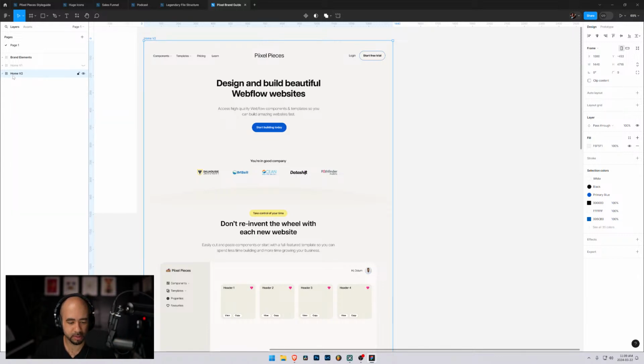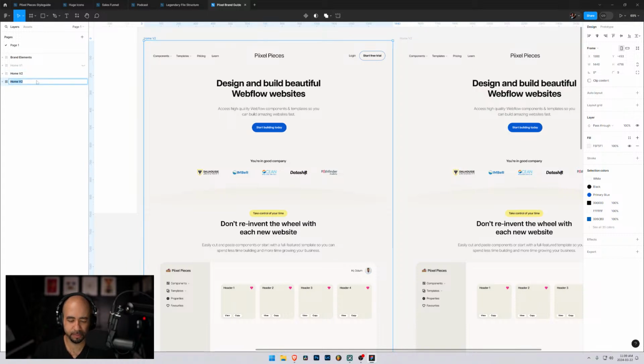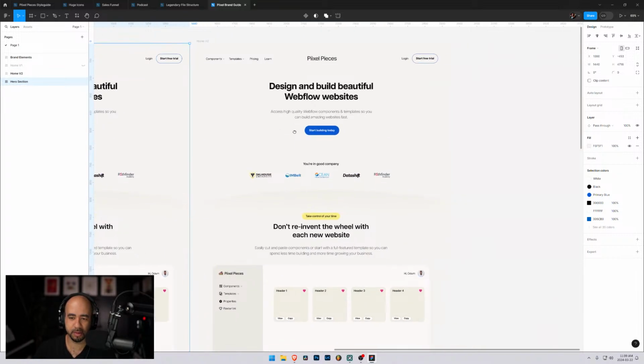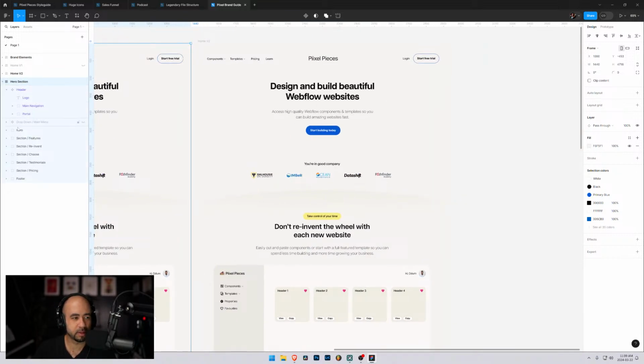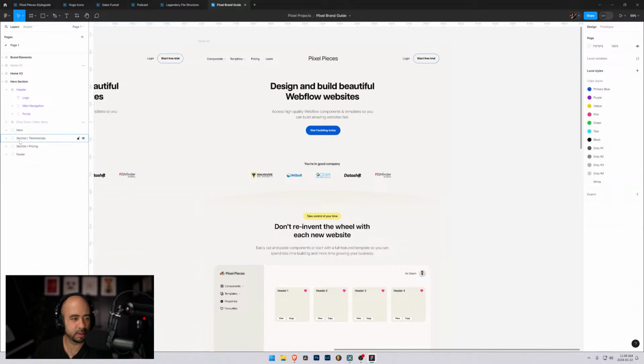How do I copy this? Can I just copy and paste? Yes, all right. Let's just call this hero section. We just want to update the hero section. And let's just delete everything down here. We don't need any of this stuff.